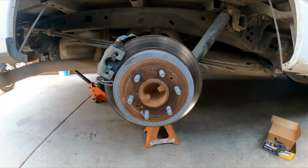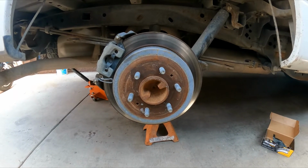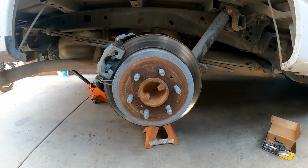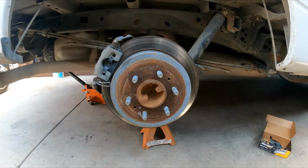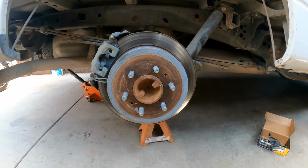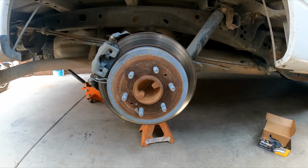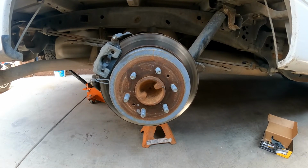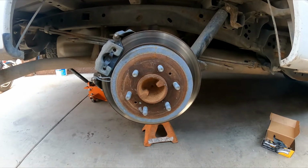Working on a 2011 F150 pickup truck, 4-wheel drive automatic with a 5.4 liter, and we are doing the rear brakes. The brake pads are very low, I believe at the 2 millimeter limit, so we have to replace them along with the rotors.